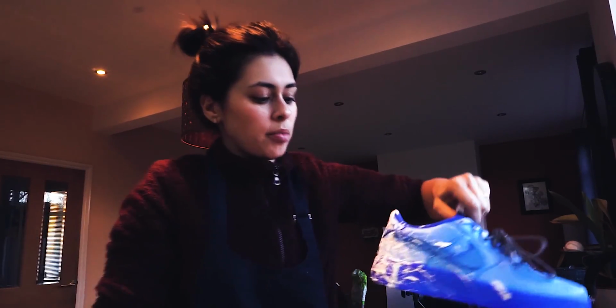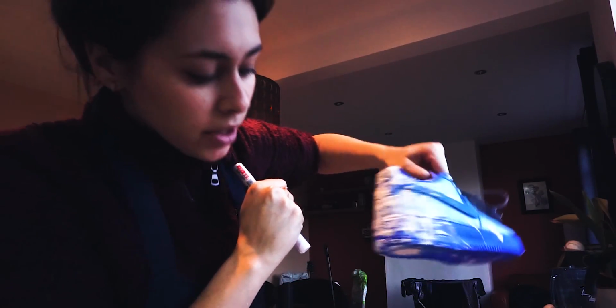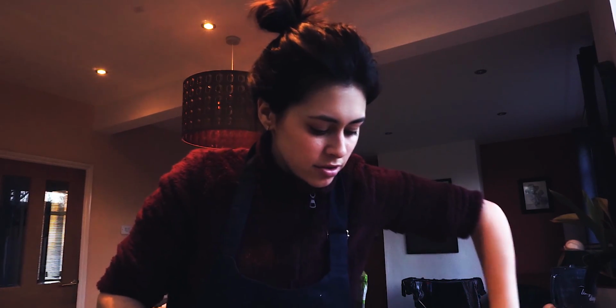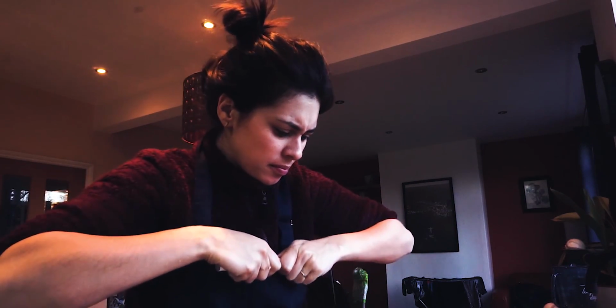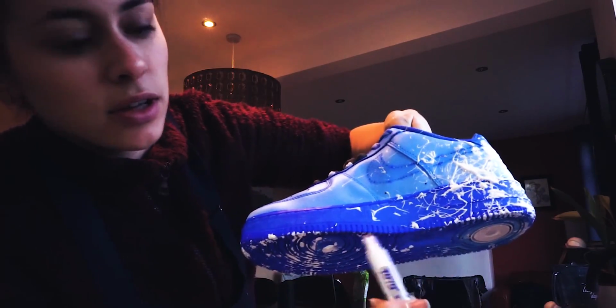The last thing I'm going to do is write on them. Originally I planned to write just here, but that's not going to work. And I didn't really want to write on the sole just because I feel like that's been done so much last year. But I'm not sure where else I want to write it that's kind of discreet, so I think I'm just going to go for that section here in the middle on the inside.